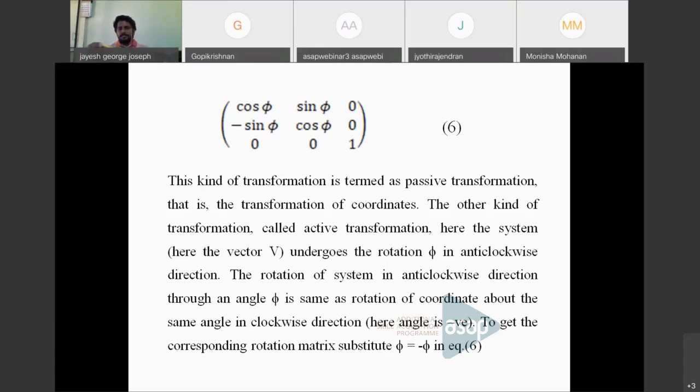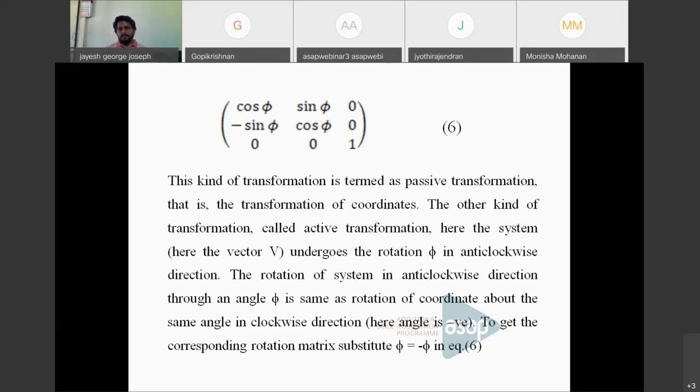And so here it is initially set, and this is rotated to the final position, and this is the state. And this is the same as the initial state, rotating the coordinate system clockwise through the same angle. Therefore, these two are the same.